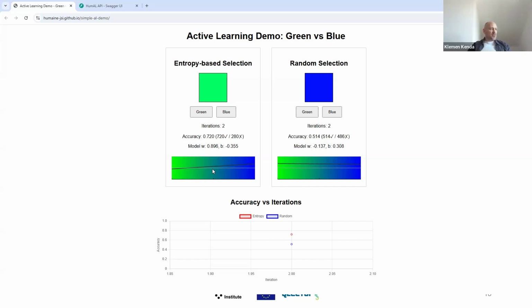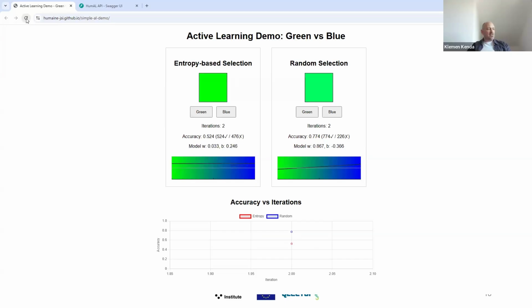So basically, we are putting logistic regression on top of this data space, and here this is depicted. The ideal model would be the one that would have its intersection at this gray line in here. Everything that belongs on this part will be color green, which is the negative class in this example, and everything that falls here will be blue. So we see that these two models differ already in the beginning. This is simply because of the randomness, because I randomly initiated this cluster. So we see here that the entropy model is already better. Also, the curve here better corresponds to what we want to get in the end.